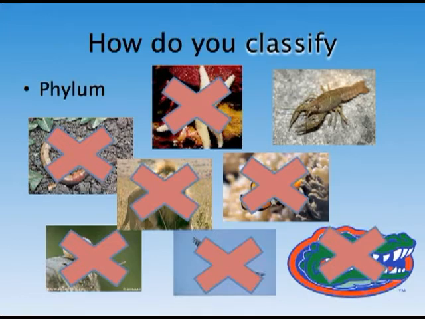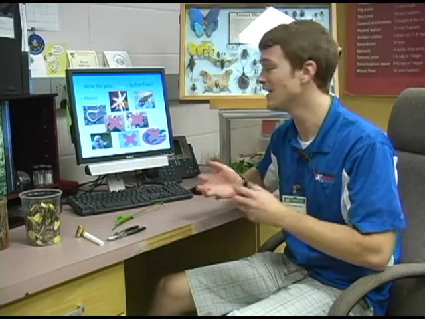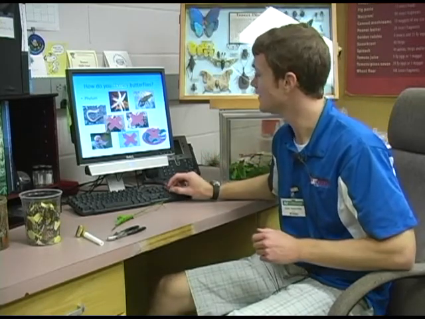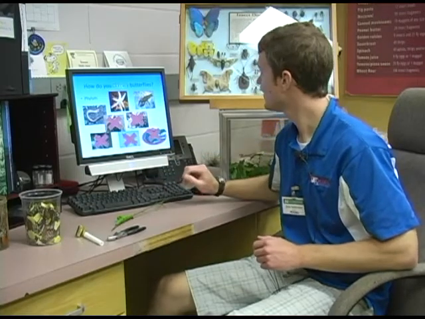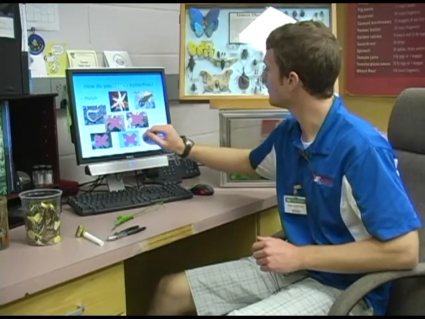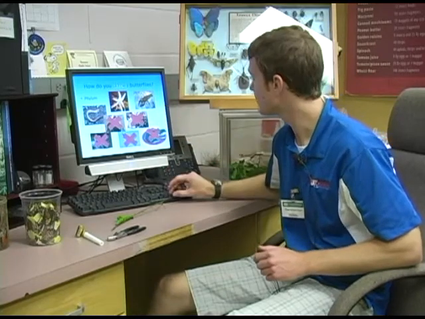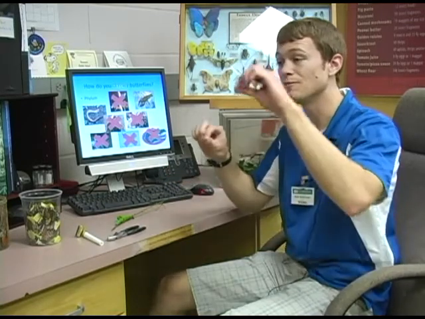I said this organism has an exoskeleton, and a snail sort of has that hard outer shell. But we also noticed that our organism had legs, and snails don't have legs. So we'll cross out the mollusks there. So what's left? We've got the earthworm, the starfish, and the crawfish. We'll cross out the starfish because our organism doesn't live underwater, and it doesn't have radial symmetry like the starfish does. So it doesn't have different legs coming out from a center point.